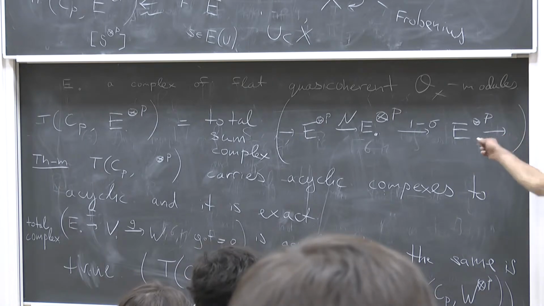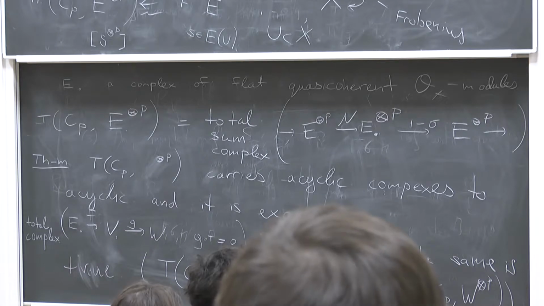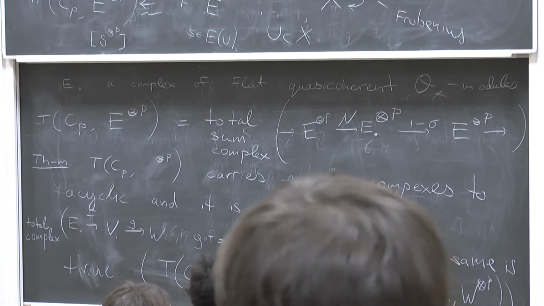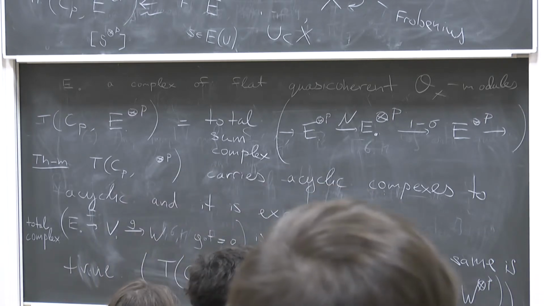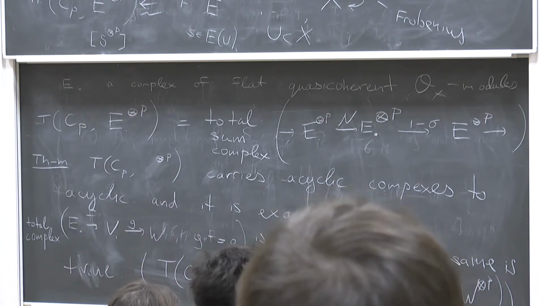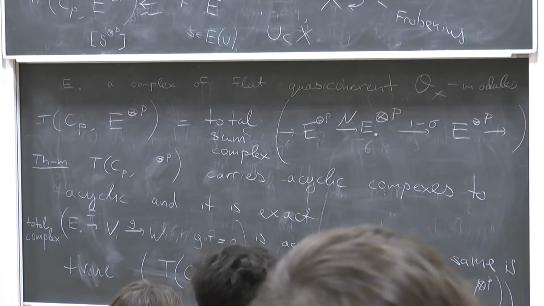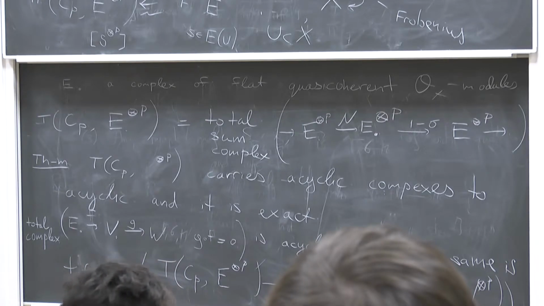Can you define this in a manifestly homotopy invariant way? Or do you have to give some general model first? I mean, you construct them on flat resolutions and then show that acyclics go to acyclics and so on. Can you just give an intrinsic definition which works for complexes which are not flat? Maybe the question is, does it mean DG? Is it a continuous DG functor? No. But is it a functor of spectra? Yes. So you forget that it's a DG category, you just remember its stable structure. Yes. Okay.